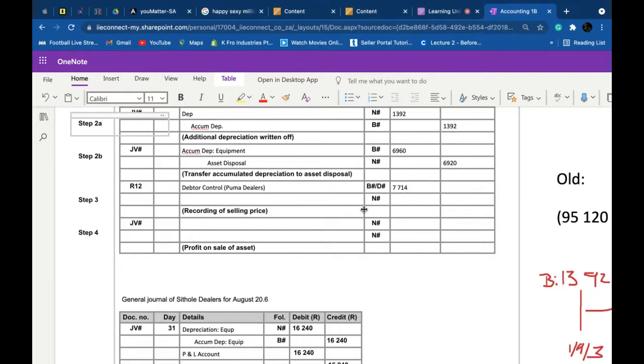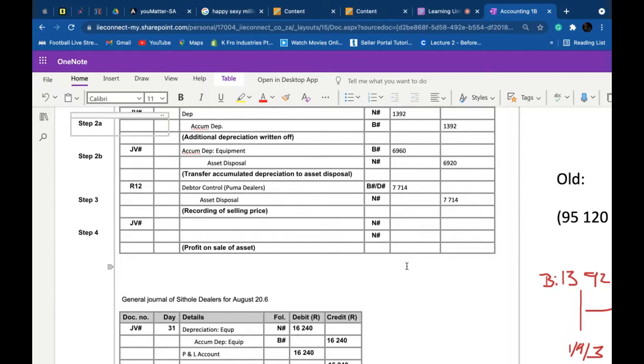Okay, then obviously we're crediting asset disposal. Okay, so I hope by now you're realizing, this is the last depreciation question that I'm going to do with you guys. I hope you're now realizing that the real challenge about depreciation is really just getting your calculations right. Once you get those right, then it's just about following your process in terms of inserting the information. Then you're home and dry.